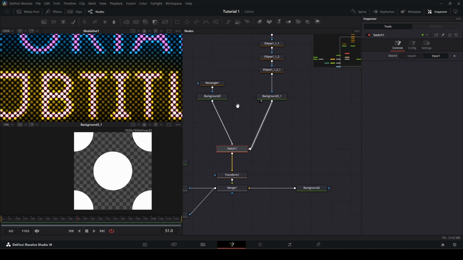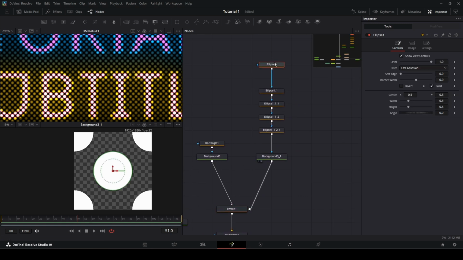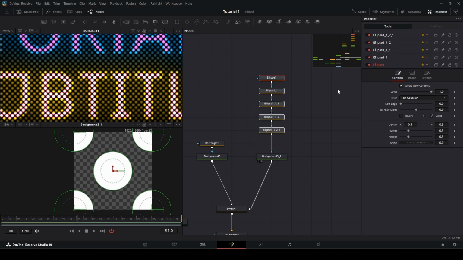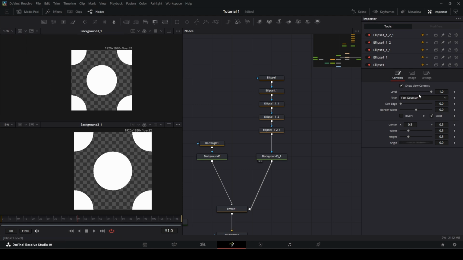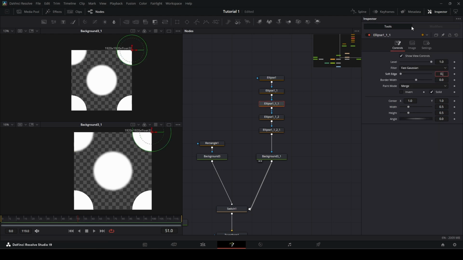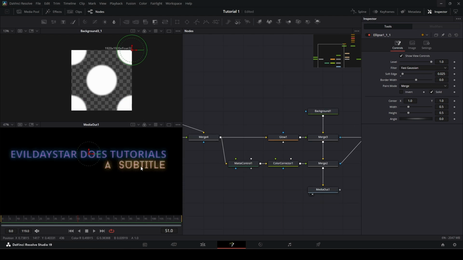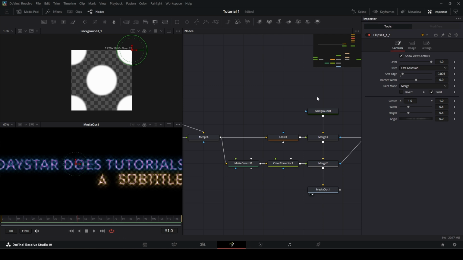And that might be just a little bit too tight, eh? I'm going to go back into these, and I'm just going to add a bit of a soft edge. Let's see what that looks like. Yeah, let's add a bit of a soft edge to these. Just a little bit. Let's say 0.2025. I'm going to copy this. That's looking pretty cool.